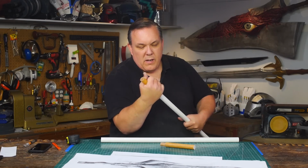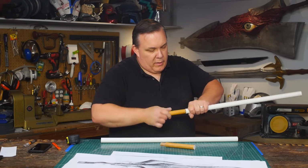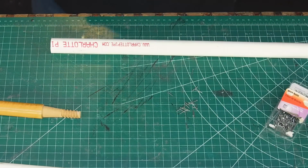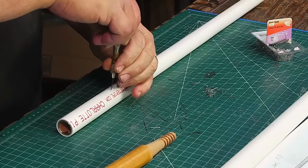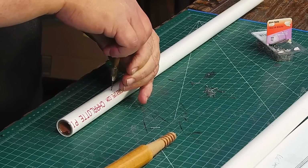This time I fit the metal band inside the PVC pipe. I don't want to see the connectors when it's all put together. Because the wooden parts just slip inside the pipe, I'm going to use small tacks to hold them in place. And I also want a very small drill bit, just to make pilot holes in the PVC. That'll help the tacks get started in the plastic pipe.